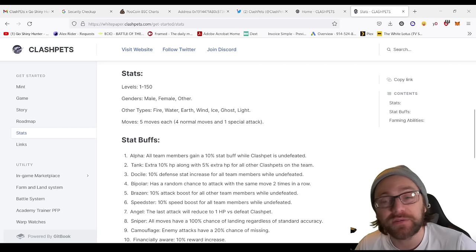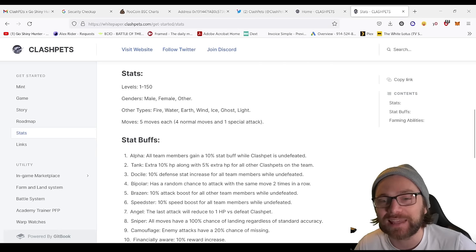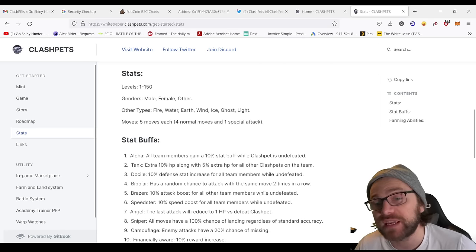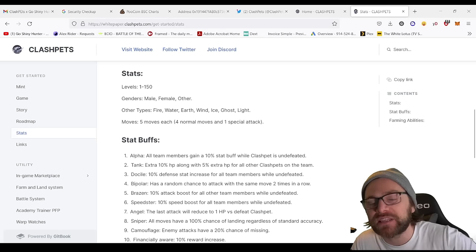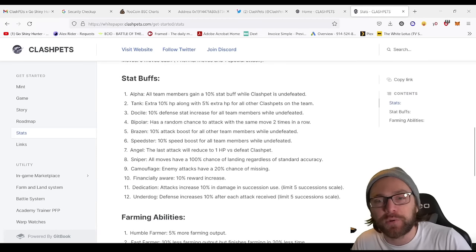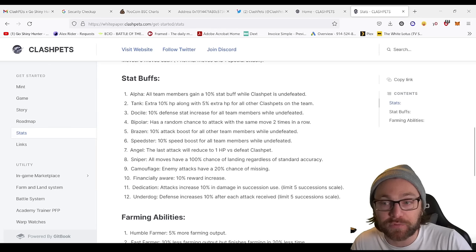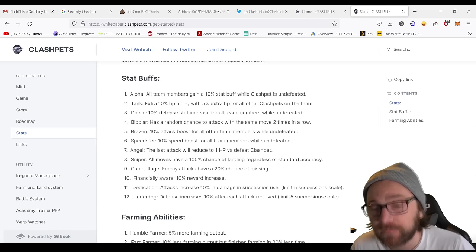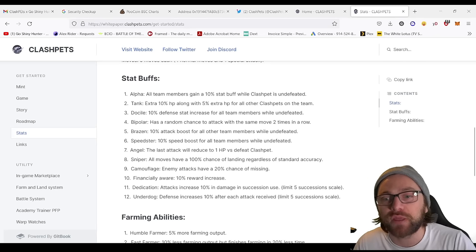There will be different element types. So we've got fire, water, earth, wind, ice, ghost, and light. They will have 5 moves each. There'll be 4 normal moves and 1 special attack. So whilst you might have the same Clashpet as somebody else, you might have a different move set. You can also get stat buffs. Things like Alpha will give all team members a 10% stat buff whilst the Clashpet is undefeated. And there are other ones that will buff the stats of that pet. So we have Bipolar, a random chance to attack with the same move 2 times in a row.